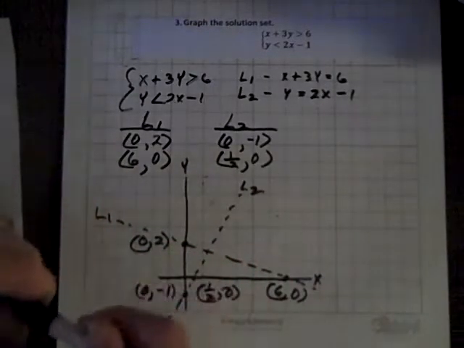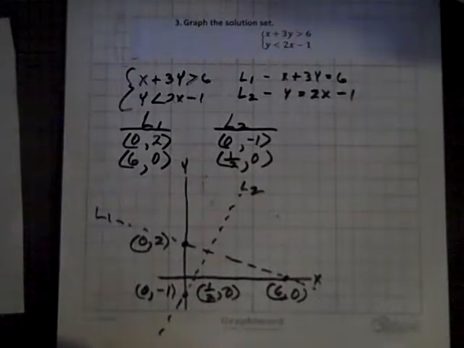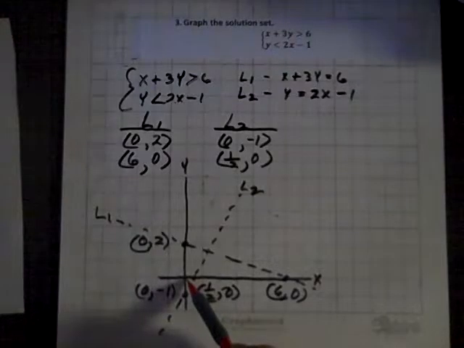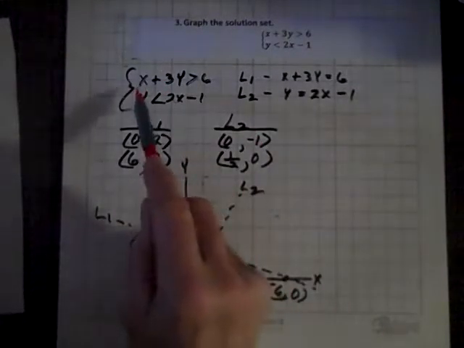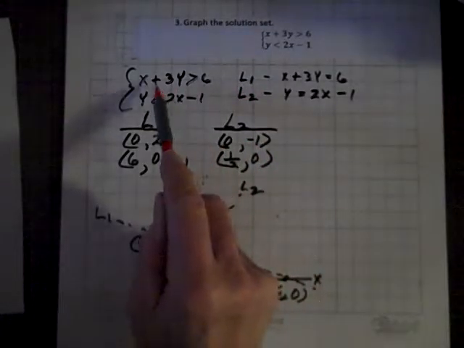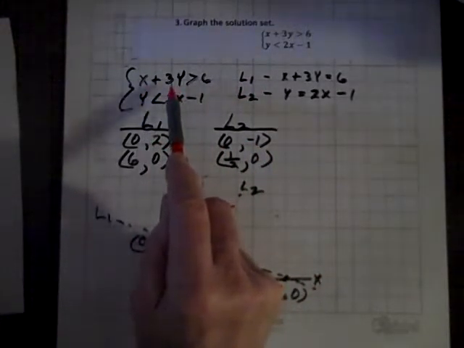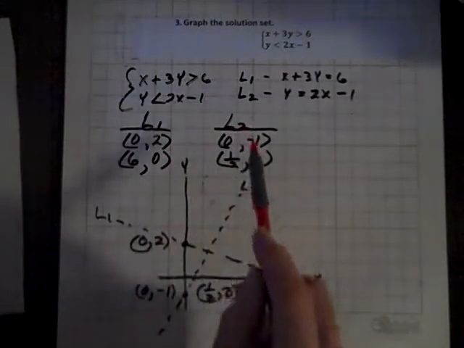Now, if a point in a region satisfies an inequality, then every point in that region will satisfy the inequality. And let's pick the easiest point in the world to work with. Will you agree that's 0, 0? Now, if we, and we're looking at the first inequality, so if we replace X with 0 and Y with 0, we get 0 is greater than 6.